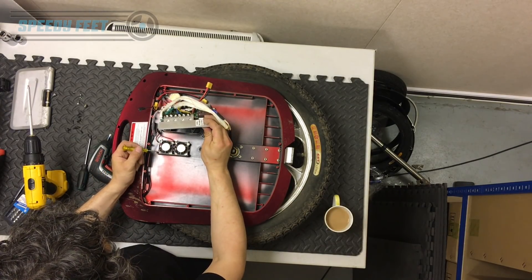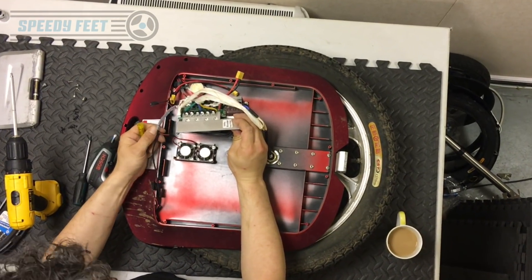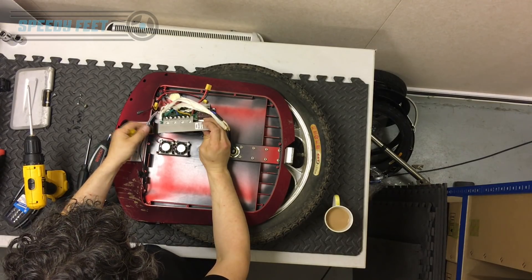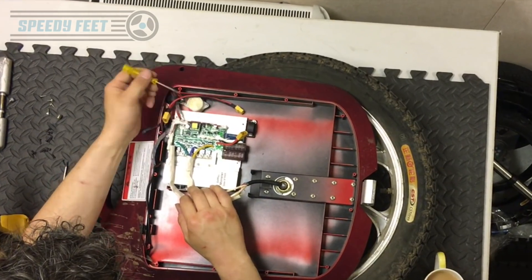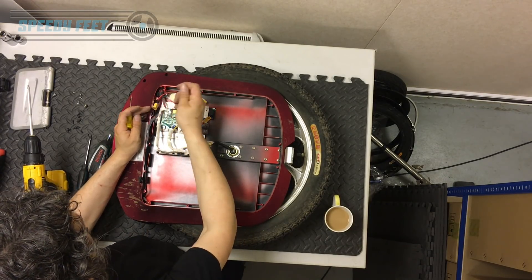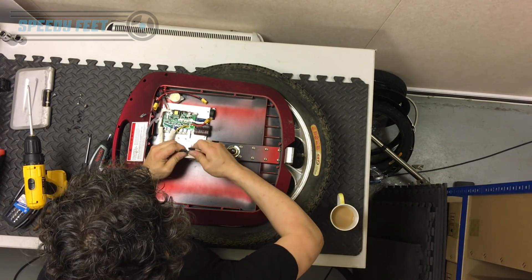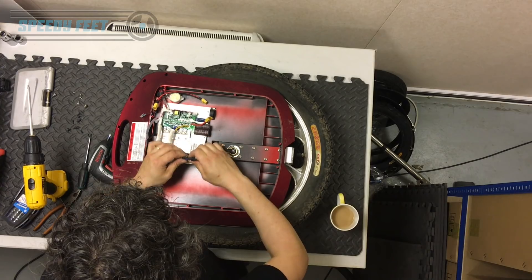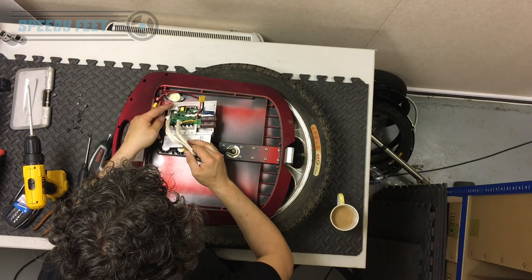Under here you have the fans for helping cool the board, with wiring that runs through this loom. This plastic here is just wound around, so you just pull it around and around and you can extract the wires — that's pretty easy to do. This here is the alarm. Two screws hold that alarm on. If it's faulty, it's part of this loom and all you do is remove it, extract the silicon, pull it off, and slot in a brand new alarm. You've also got three motor cables here — just disconnect those and you'll be able to replace the board once you've taken the silicon off.